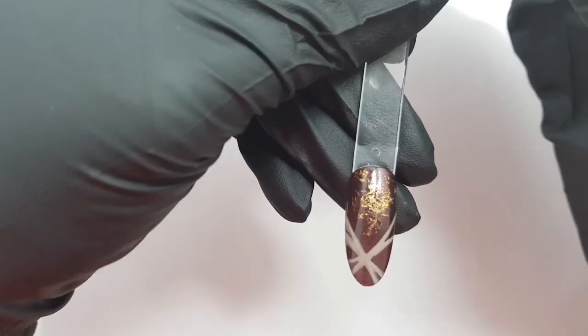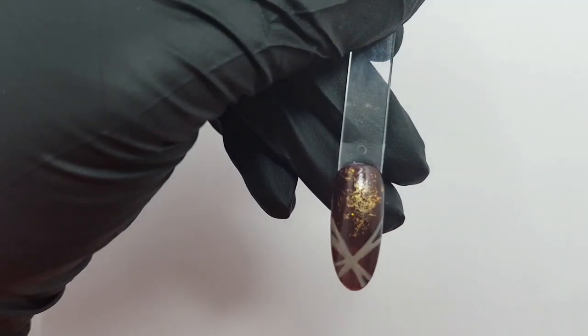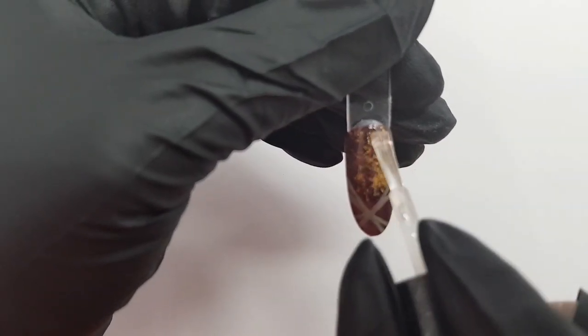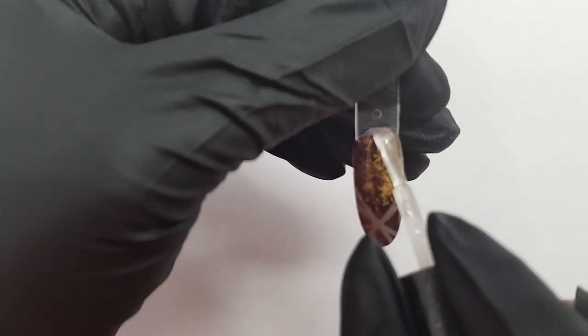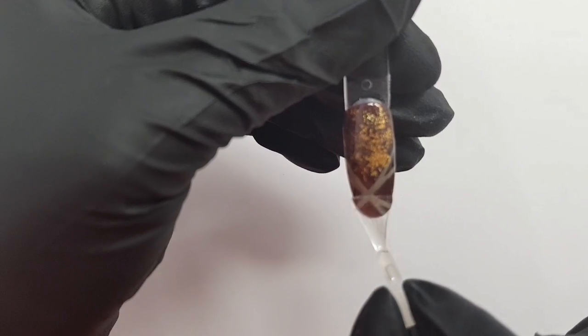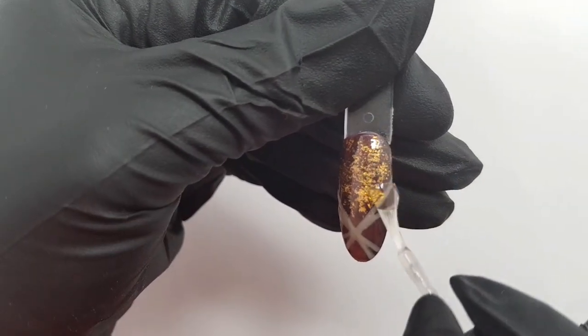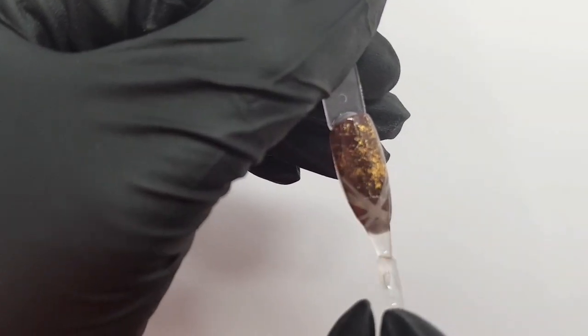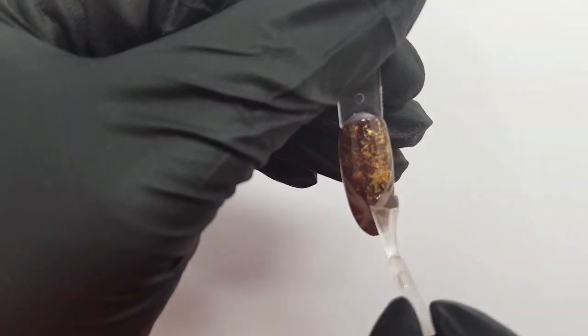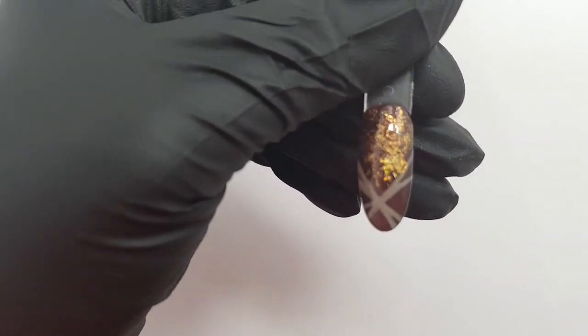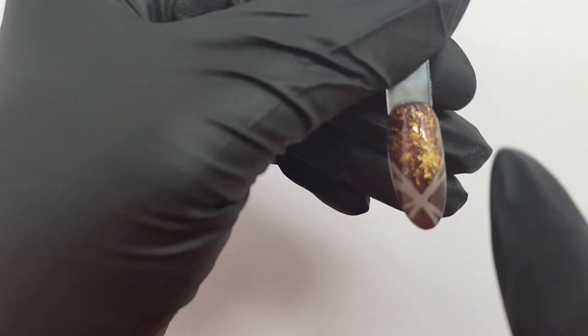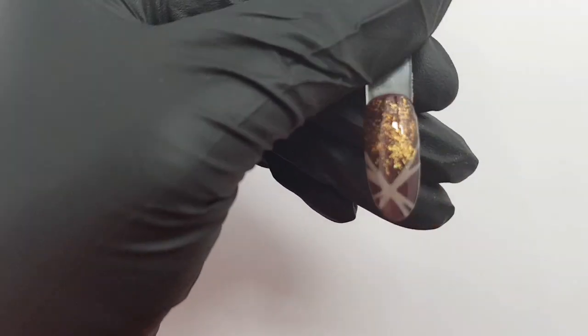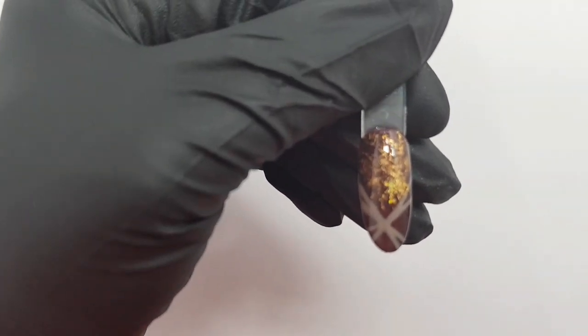So what we can do now is get the top coat and apply the top coat. So directly onto the foil, we apply a lovely thin layer of top coat. Make sure everywhere is covered nicely. And you can just look and check your design and make sure that you don't have any areas which are starting to open up. And here I can see that we've got a lovely smooth application. So it's time to put this in the lamp to harden out.